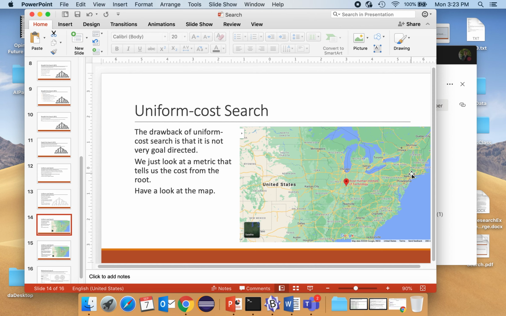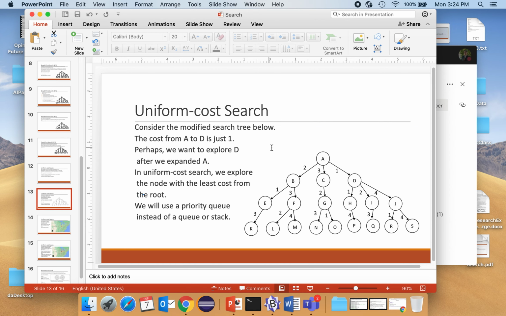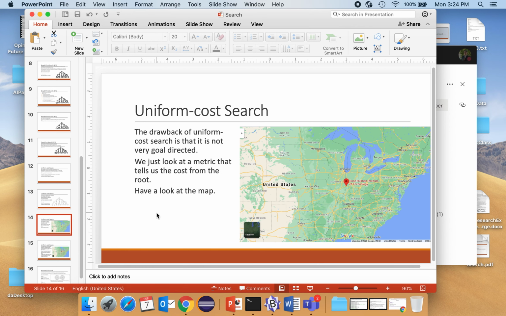Not if you drive in New York City or in the East a lot or around Chicago. It's a little bit different. But let's assume we want to save on gas, so we take the least distance. And so that will be the metric for our cost. And so what we have over here, this might be the distance between two neighboring cities. And so that's the metric that we're going to use now.